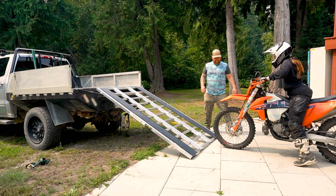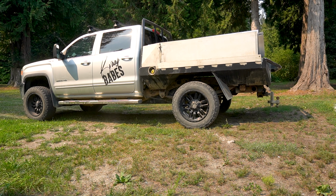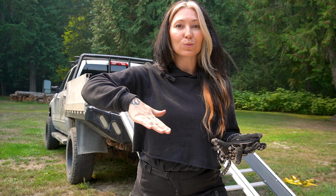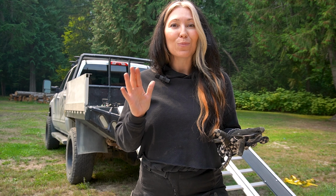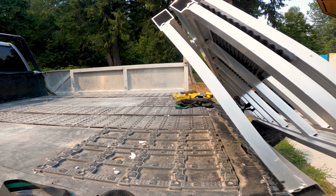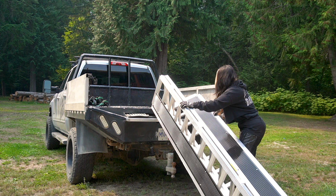Number one is to find a slight hill so that your ramp is not going to sit too high and too steep. You want to smooth it out so it's at a slight incline so it's not as scary when you first drive up. This way it makes it less intimidating. The more you practice this, I promise it will get easier and easier every load, to the point where you can load at any steepness of the ramp.